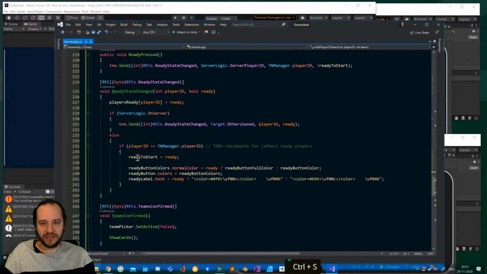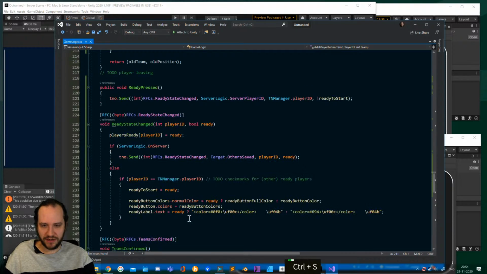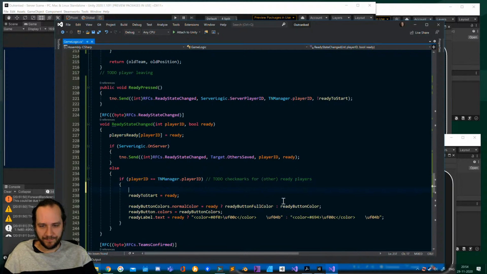Okay, so I'm checking here if it's myself, right? So that's where they get their colors. So basically that is not the correct way. It is sending the player ID. Let me just quickly print those IDs.